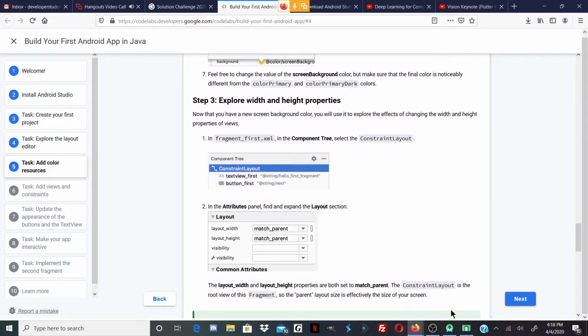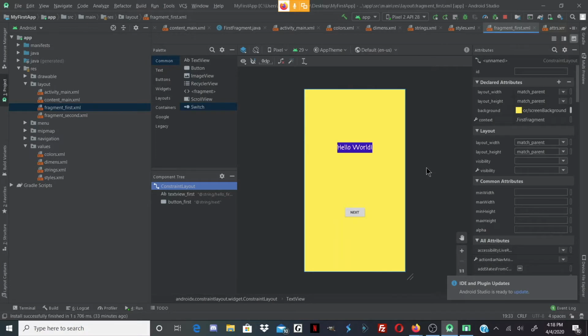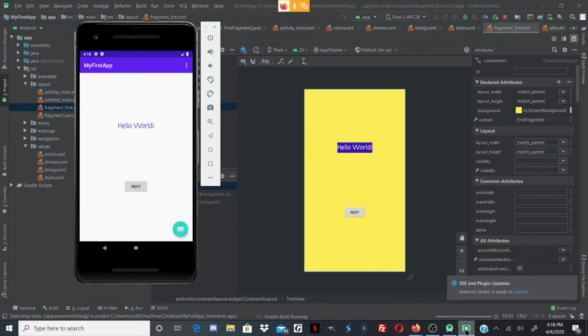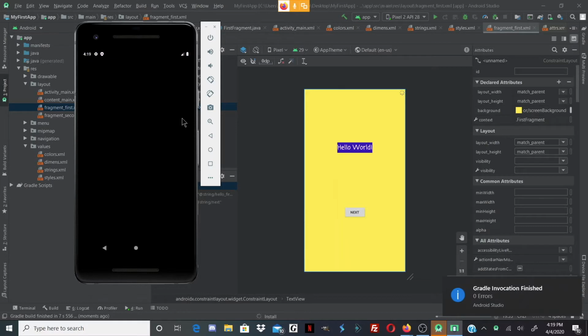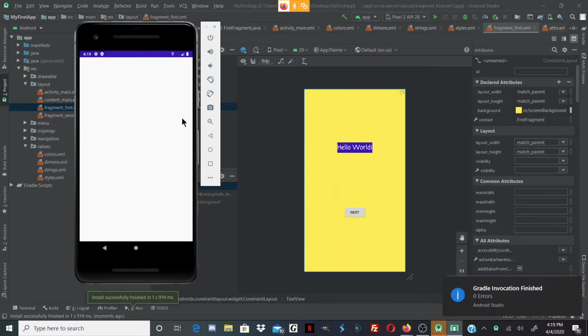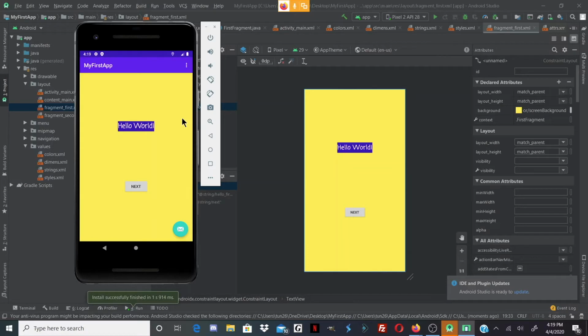Okay, so everybody's good so far. Now if we run our app, it should change the background and also create a background for our text. And there's our app. Everything we've done so far has been implemented in our app, and we can test that out by running the emulator to let us know that what we're doing is being accepted by Android Studio. And if we were to connect this app to a phone and try to run it, this is exactly how it would look.